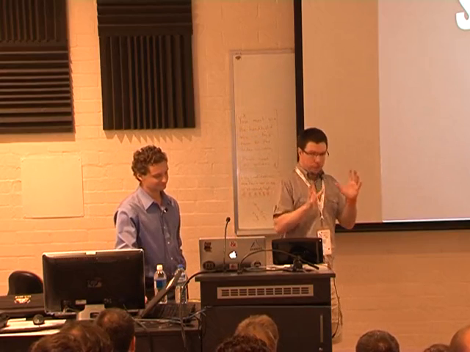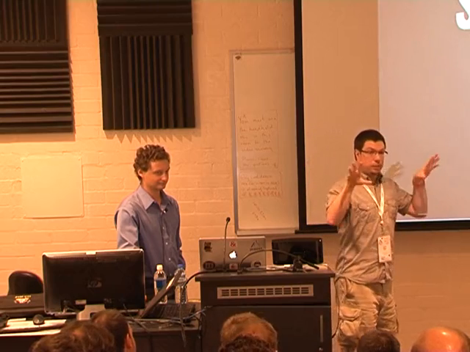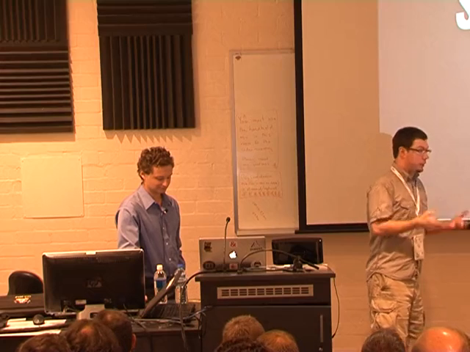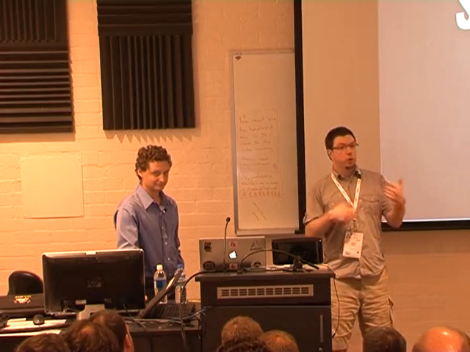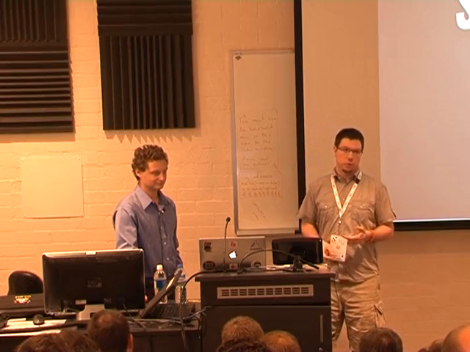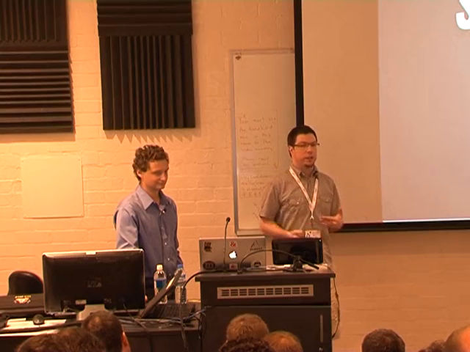Puppet as a source of truth. This third section we want to talk about is building a Puppet ecosystem, or building a system, an ecosystem around Puppet. Puppet is a very powerful tool. There's a lot of information in it. And the more you use it, the more information goes into it. And the more you use it, the more it describes all of your infrastructure. And the more you use it, the more you are going to want to start getting out of it. But how? How do you build an ecosystem around Puppet?